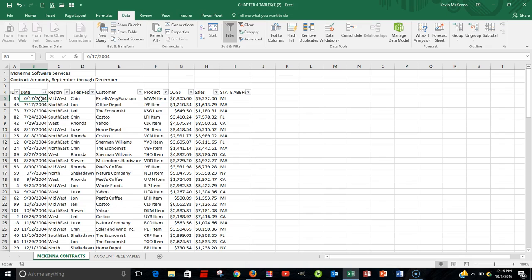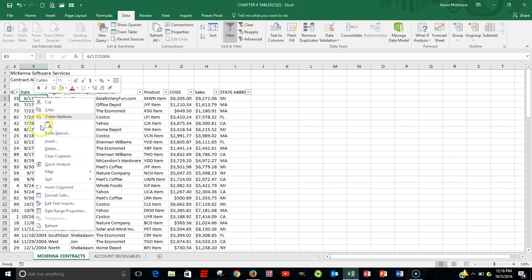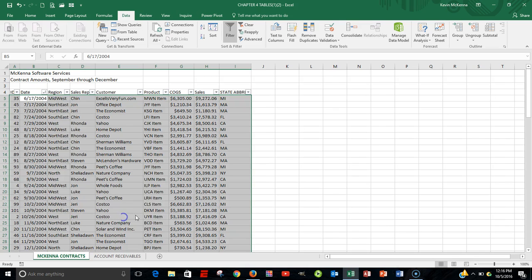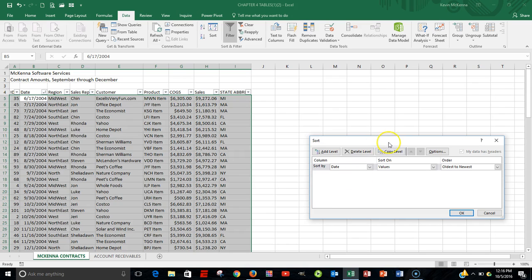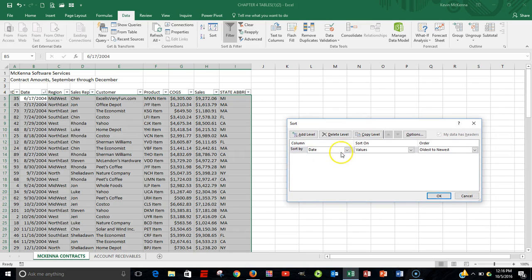Next, I'm going to do a second sort, and that second sort is going to be on customer. So I'm directly beneath my header row, right click, sort, custom sort. By using the custom sort, you can see what you've already sorted on, so you have kind of an audit trail. We want to add another level. Just click up here. We're going to sort next on customer.